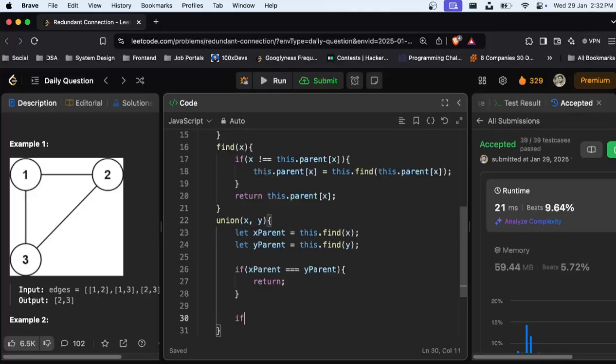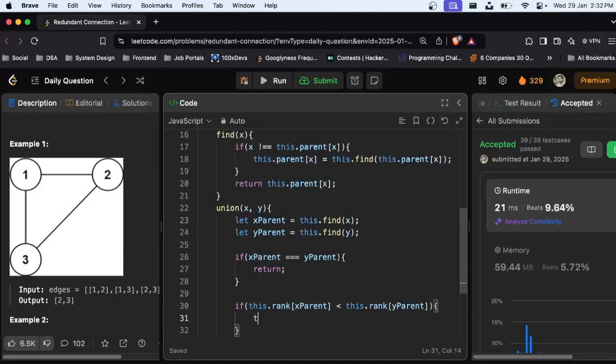Otherwise, if this.rank of x parent is smaller than this.rank of y parent, then this.parent of x parent we will make y parent, simple.